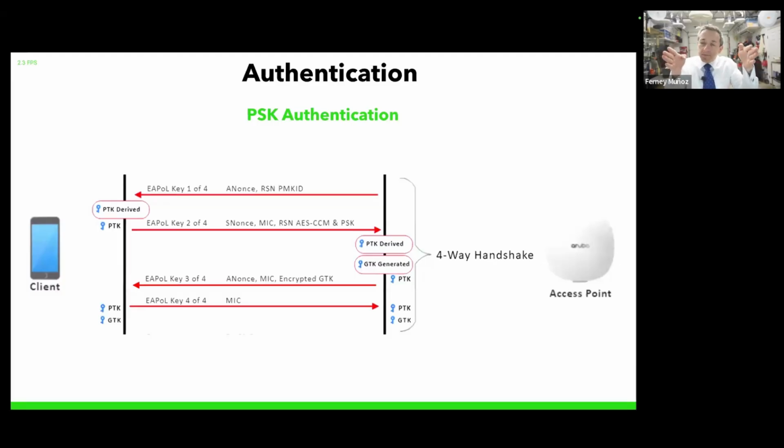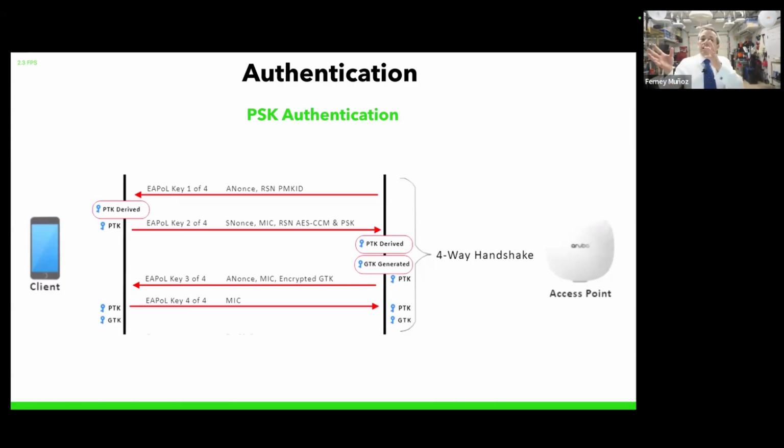That PSK, with the MAC address of the client, the MAC address of the radio, a number that gets generated randomly by the client, and a number that gets generated randomly by the AP. Those 5 elements are the ones that are going to be used to generate encryption keys.